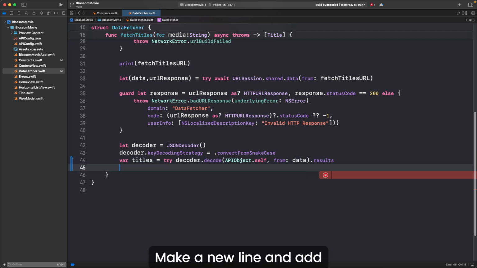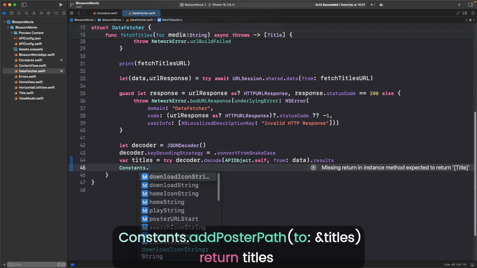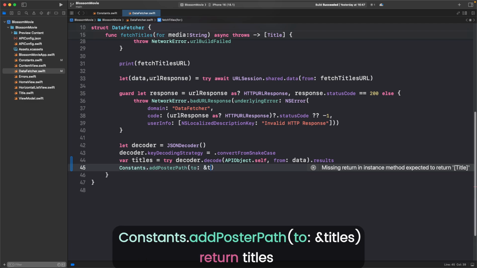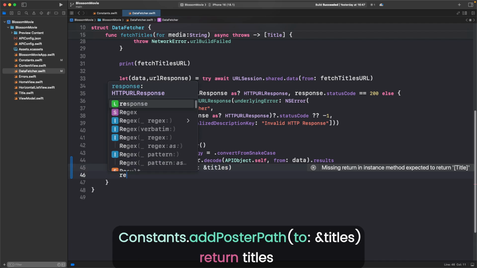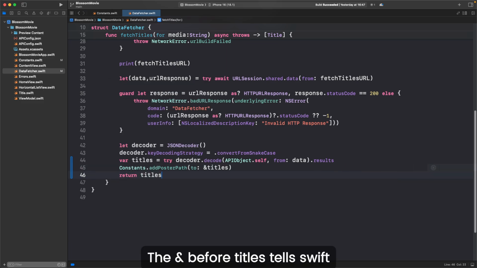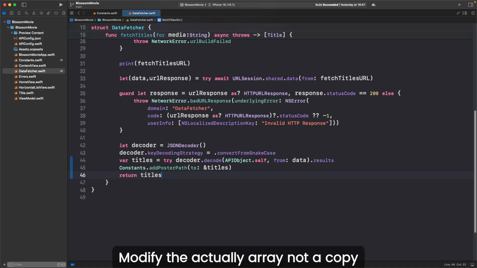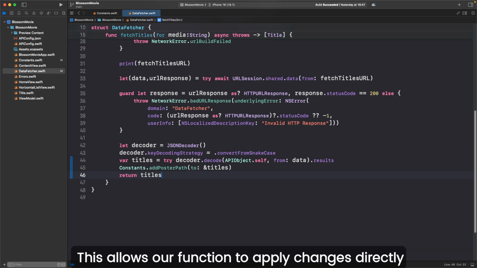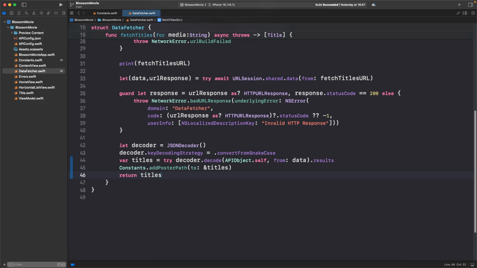Make a new line and add Constants.addPosterPath(to: &titles), return titles. The ampersand before titles tells Swift, modify the actual array, not a copy. This allows our function to apply changes directly, as we discussed earlier.